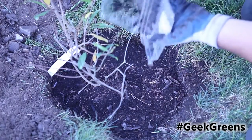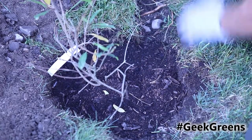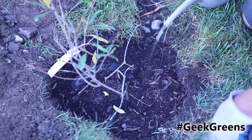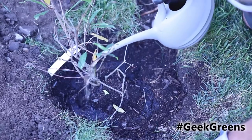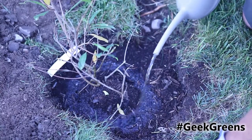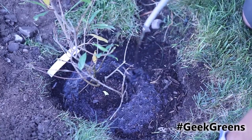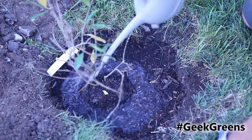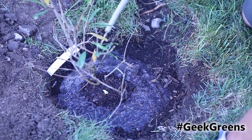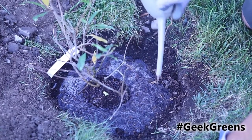Let's just finish off the vermicompost there. And now we got our compost tea. Let's just make sure it's nice and watered, which it ought to have to drink the water down the bottom. It ought to be pretty deep already, but let's get it nice and wet. And that ought to hold this really well. I'm going to cover it with leaves after this.